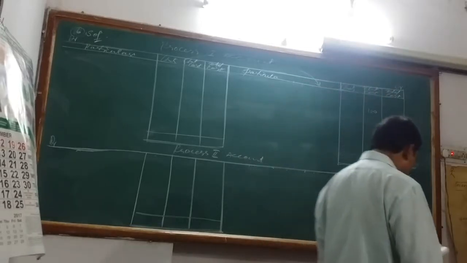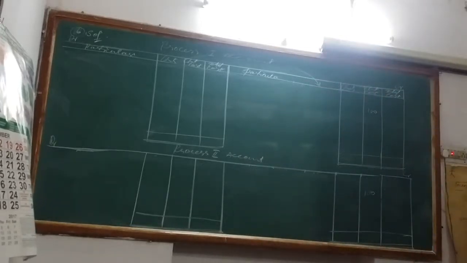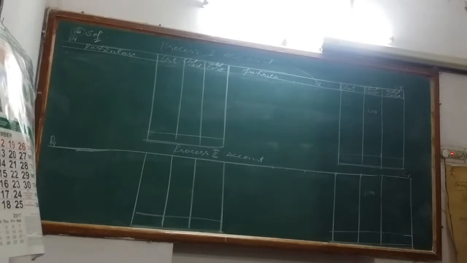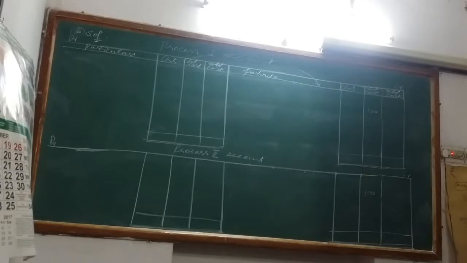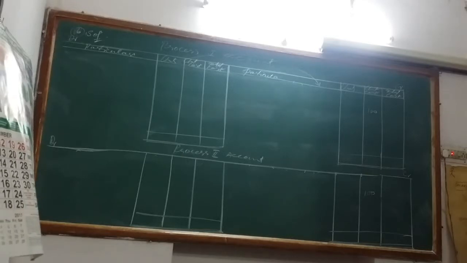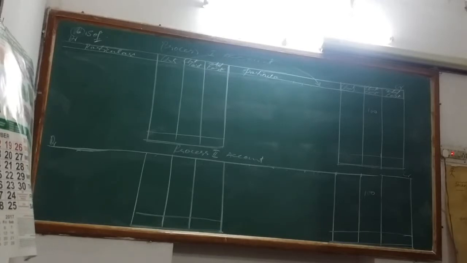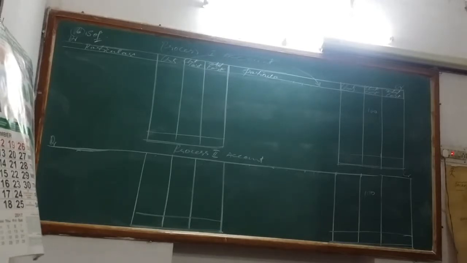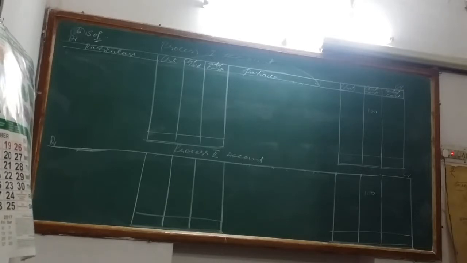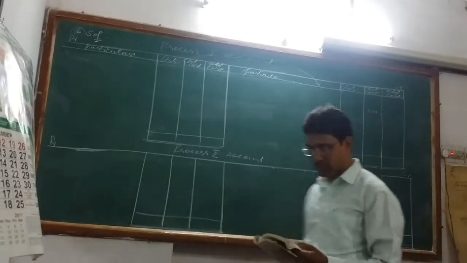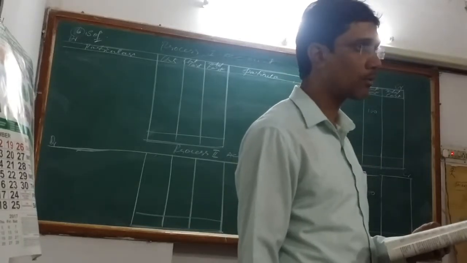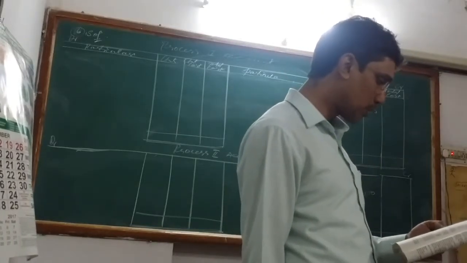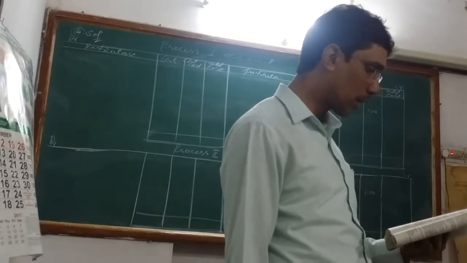Process 1, pass to the next process 75%. Sent to the warehouse for sale 25%. Next process 75% or sent to the warehouse for sale 25%. Then process 2, 50-50. Half is transferred to the third process, and the remaining half is transferred to the warehouse for the sale. And process 3, entire 100% is transferred to warehouse for sale. Yes or no? Sure. Then next, prepare process cost account showing the cost per ton of each process.